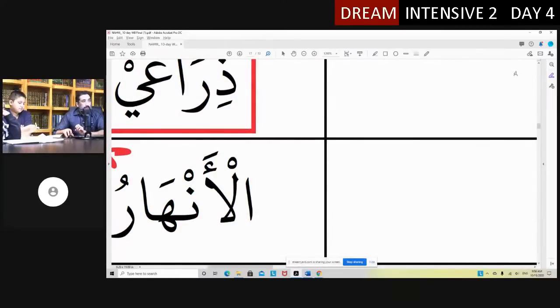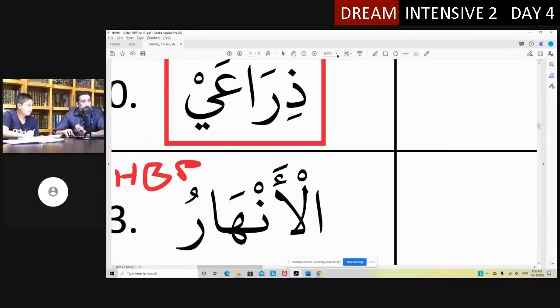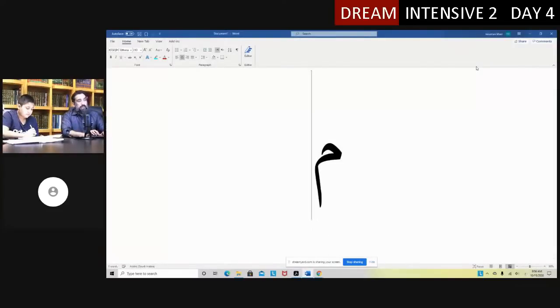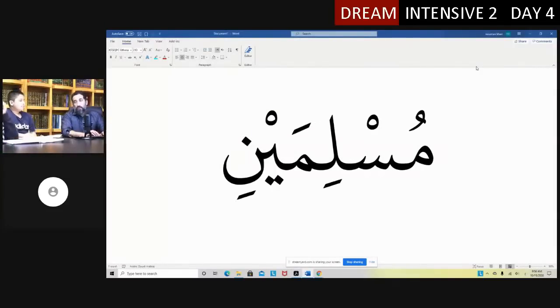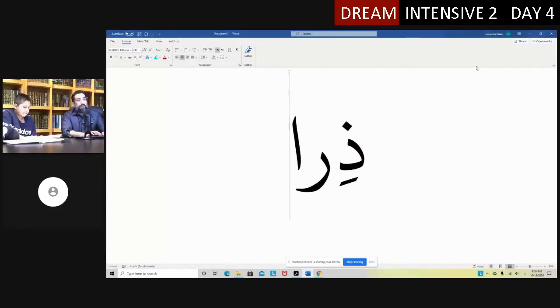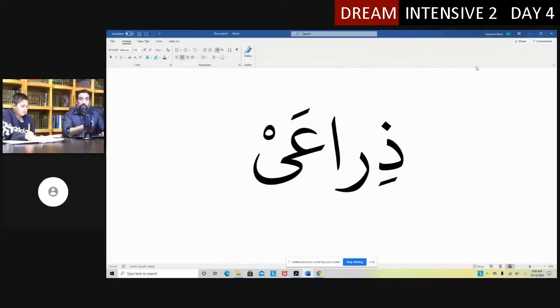So the way I would tell you how to go about solving a problem like number 10 is a couple of ways. So let's go through one way. Let's get straight to the answer first. If I said muslimaini, then you would say this is two nasab or jar. You're pretty comfortable with that, right? And if I said give me the light version of it, you would say muslimay, right? Now in the same way, if I said dhira'aini, you would still say two nasab or jar, just like you said for muslimaini. And if I said give me the light version of that, you would do this.